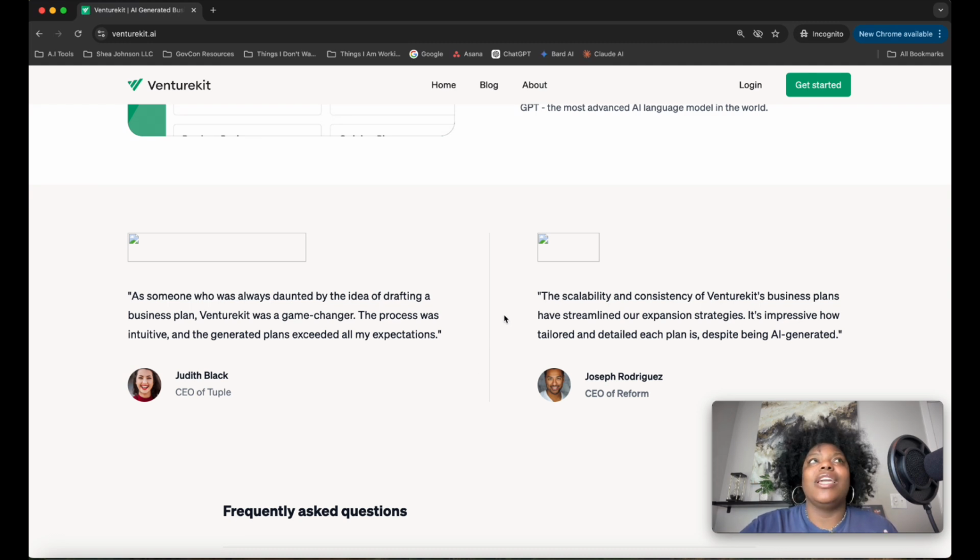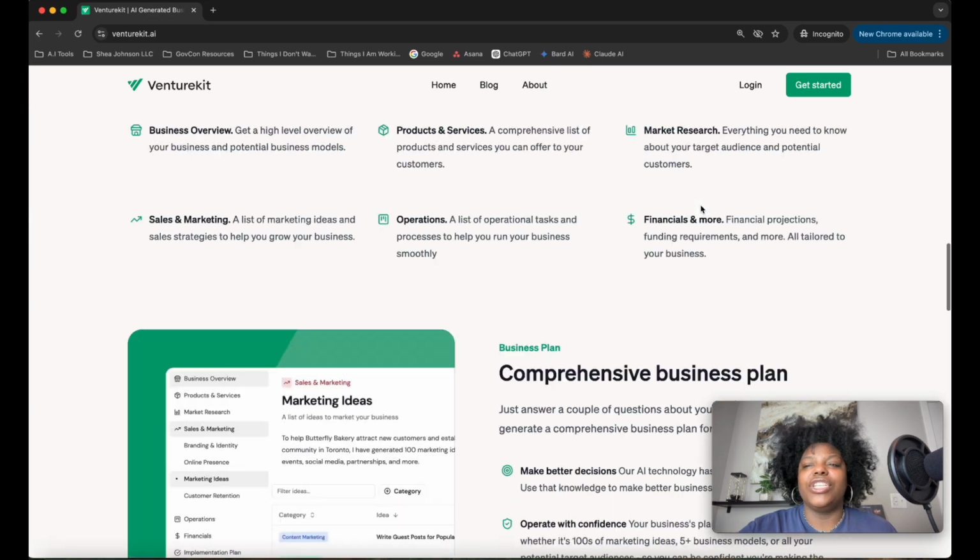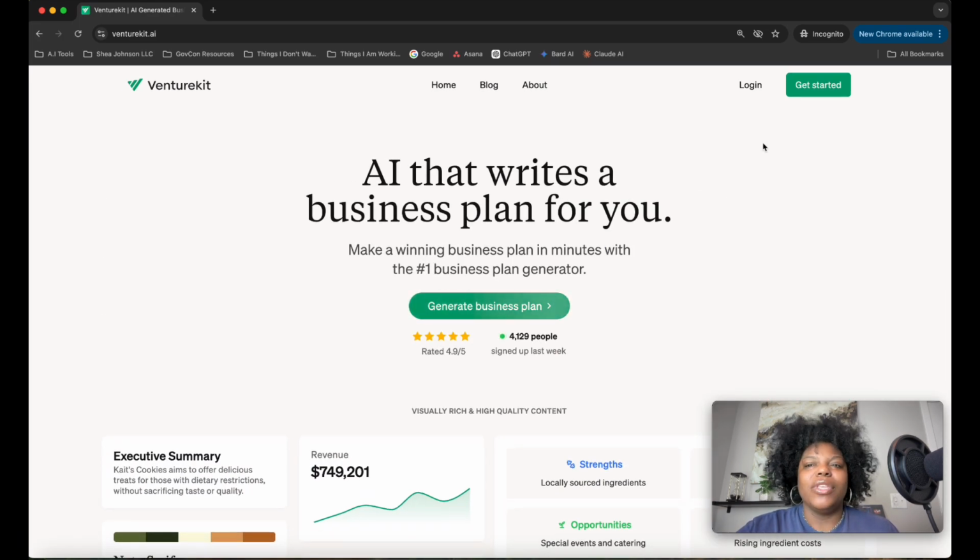And I just love the advanced features, and I love the packaging of Venturekit. I'll say it that way. I love the advanced features and I love the packaging. There's a lot of differences with generating your business plan with an AI bot like ChatGPT or Claude versus just coming in and using a tool like Venturekit, where it's pretty much just a couple seconds. So yeah, let's dive in. Let's create our account, and I'll give you a quick tour before we look at the business plan.